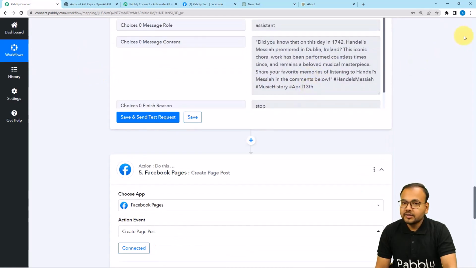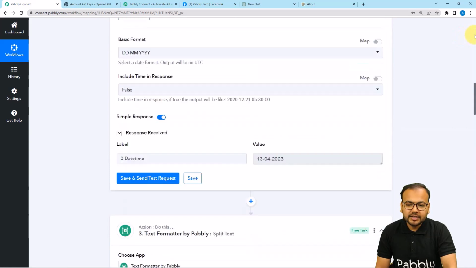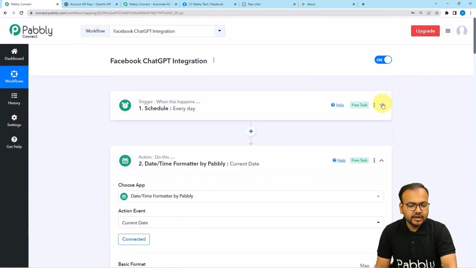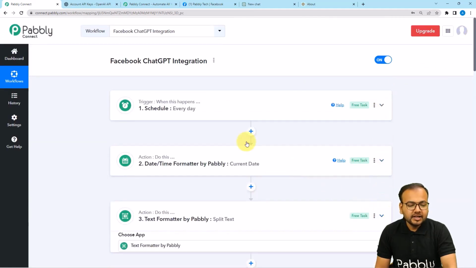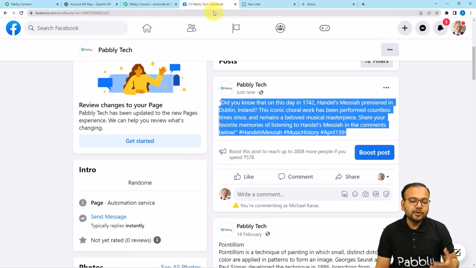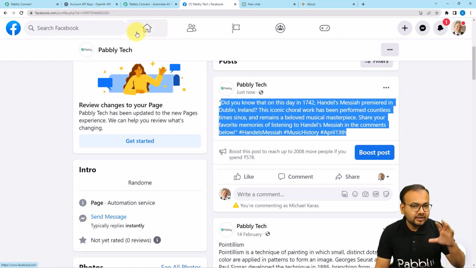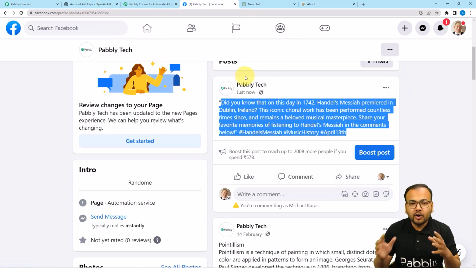Okay, so this is how it is going to work, guys. So we are done setting up this automation and you have to set it up only once. After that, it will work automatically every day and create posts for your audience on Facebook every day, and you can work on any other more important aspect of your life. Okay, and your Facebook page will run on autopilot.